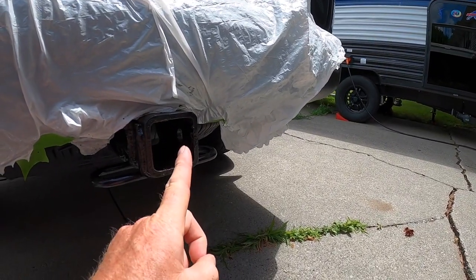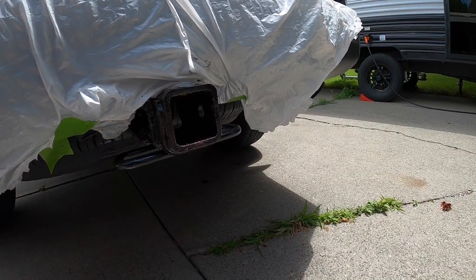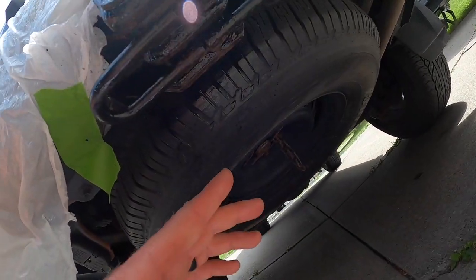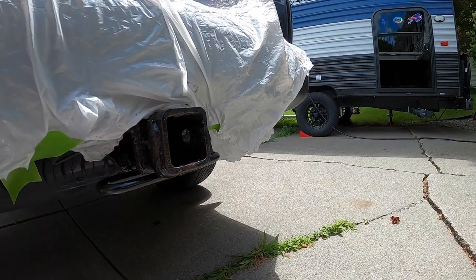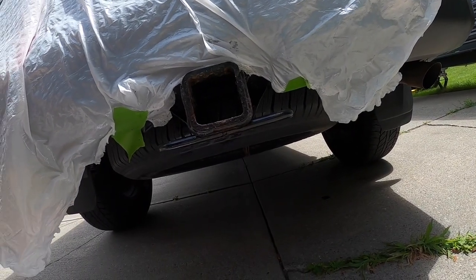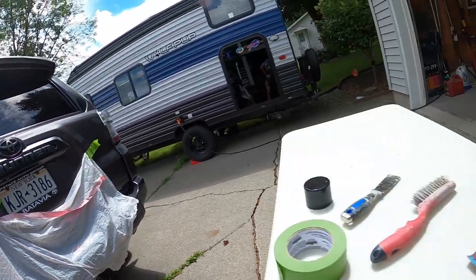I tried to be very careful not to fill in the hitch, just to make sure that I didn't have any issues when I'm using a hitch or a bike rack or anything like that. Overspray wasn't terrible. Down here I wasn't so great with my tire, but again, it's not the end of the world. So hopefully that helps the spread of the rust. Definitely will make it look a little bit better. I'm going to come back in here for some better lighting, I hope.